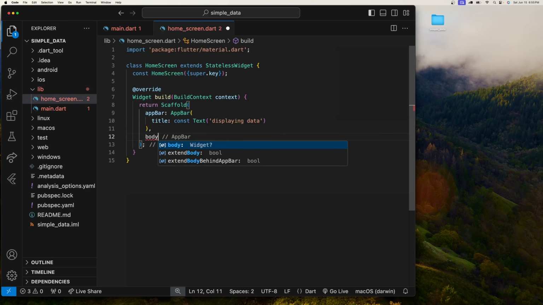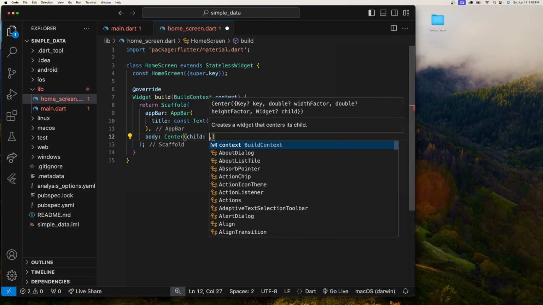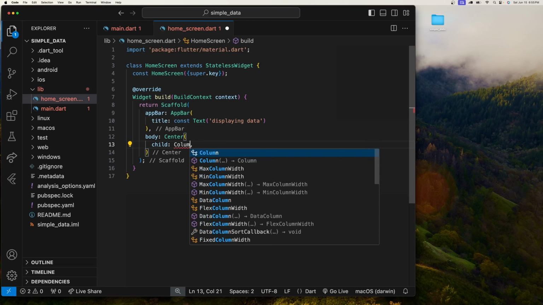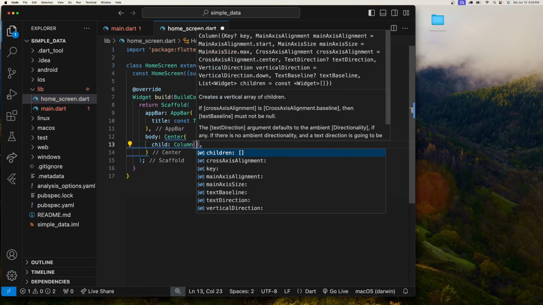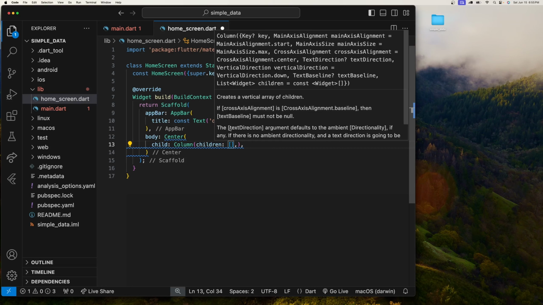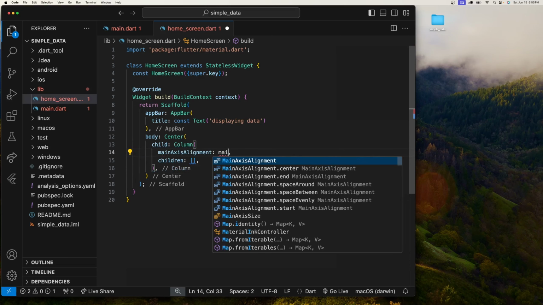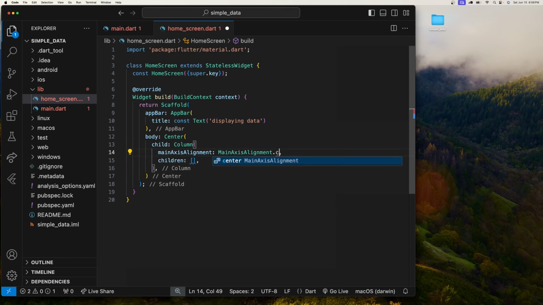And then I'll have the body, and I'm going to center it, and I'll put everything in a column, and I will put mainAxisAlignment.center, so I'll just center everything.